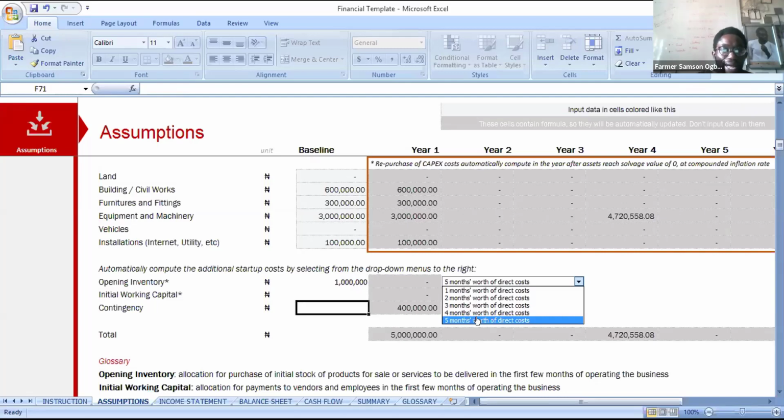So for a car dealer, I am not sure which area you are applying money for, because the maximum amount you can loan is 10 million. I'm not sure how many cars 10 million we give to you, but if you are going to be using the whole money to import the cars, then you state the opening inventory. So let's assume everything you are buying will take 2 months. Then initial working capital is how much do you need to be running the business?